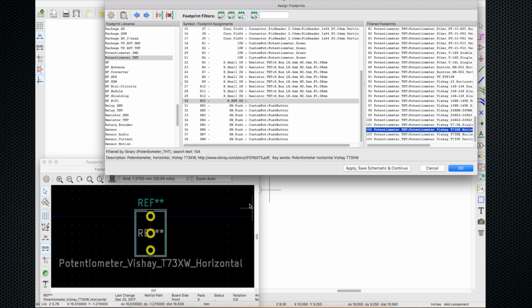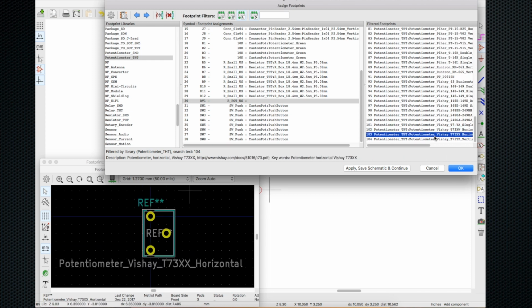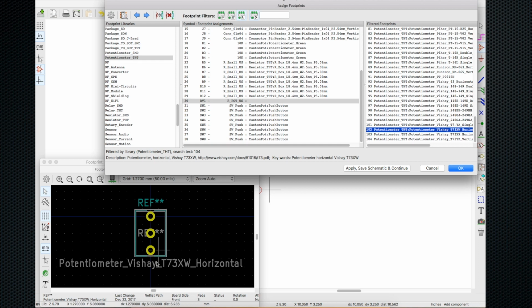Now let's say we have one like this, as opposed to offset. And if we look at this grid down here, right here to here is a distance of 2.54 millimeters, 0.1 inch spacing. So let's say we think this is good for what we want. We've selected this part, so we double click, and now that is assigned.